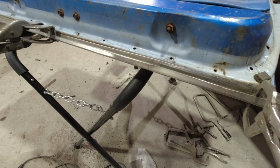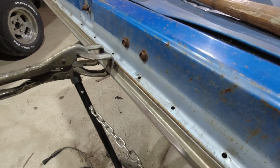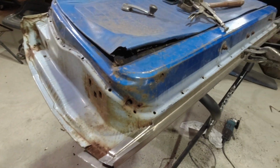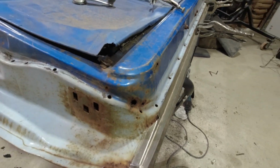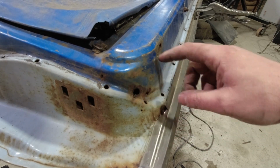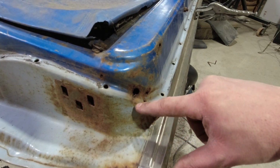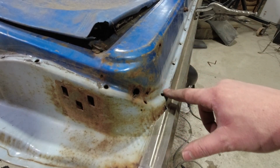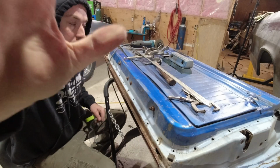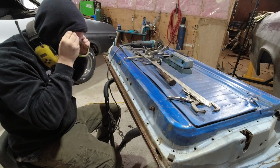Alright, so I got the door bottom roughed in. I haven't cut away the steel below, but that's what it looks like. I'll show you down here. I hit it with the bead roller to put that step in it. That bottom piece isn't going to pick up all the holes, so I'm going to have to make another patch up here. A little bit here. So I'll probably come off this patch here. Go there. And up here. Yeah, that's where I'm at. Alright, I'm going to cut this sheet metal out off the bottom.